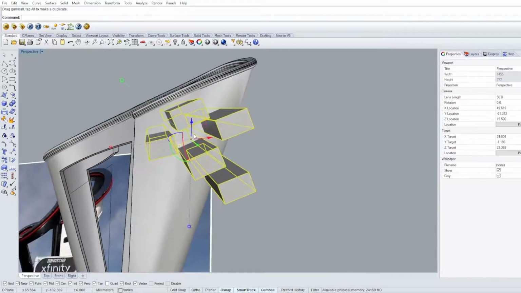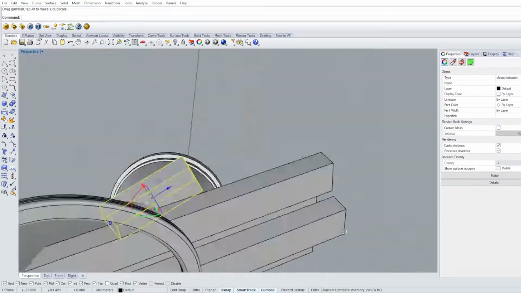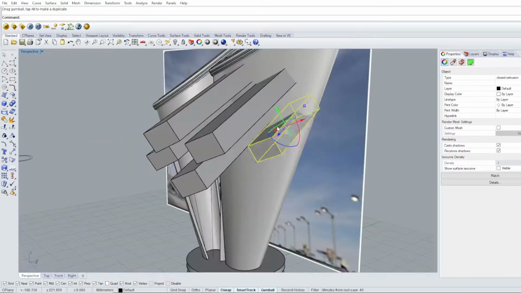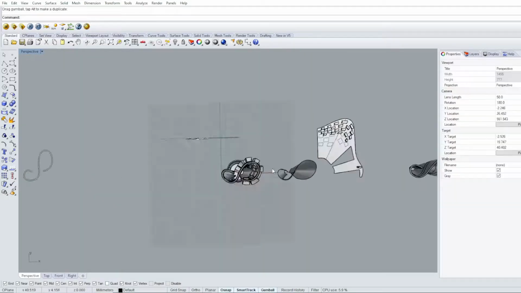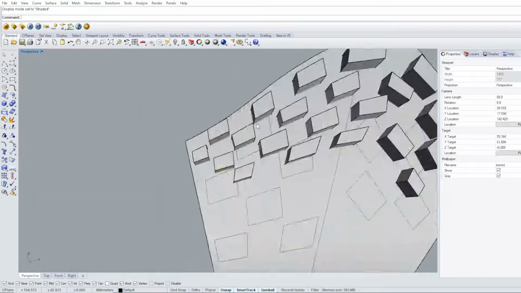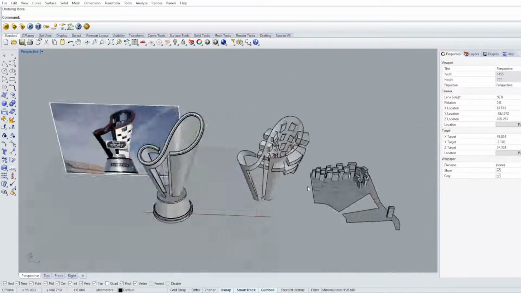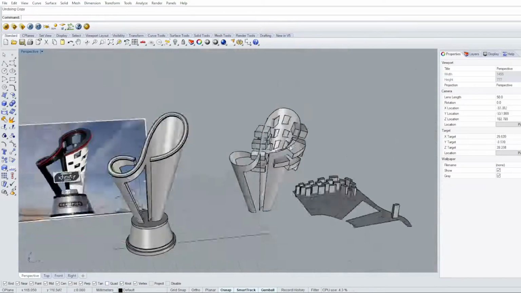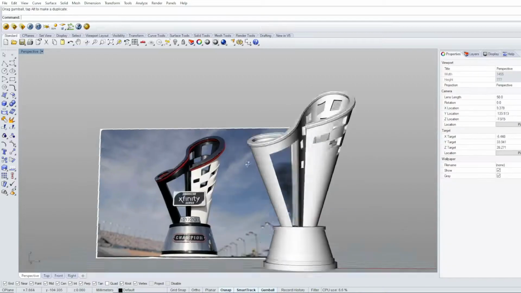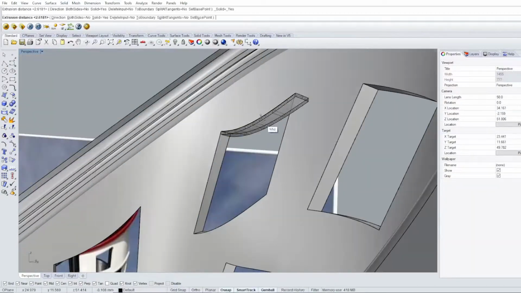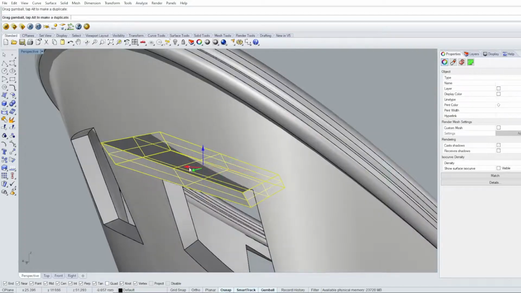So this is where I started trying a couple different methods of how I was going to cut out these shapes. At first I was trying to cut them out manually, but then I unrolled the surface, and then I was able to map out all of the checkers onto that surface, and then basically wrap those profiles around and extrude in, so it'd be a little more true to the checker shape, and I didn't have to guess at all the different angles. So that's where I took the direction of this, by using the unroll of that surface. This part was pretty tedious, but it turned out pretty nice, so I'm happy with how it all turned out.